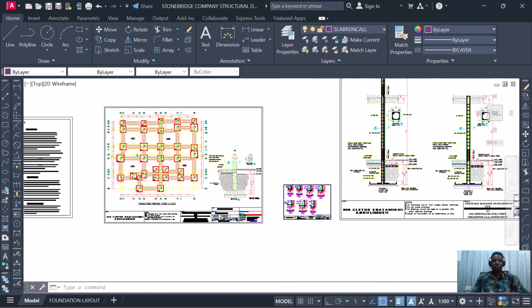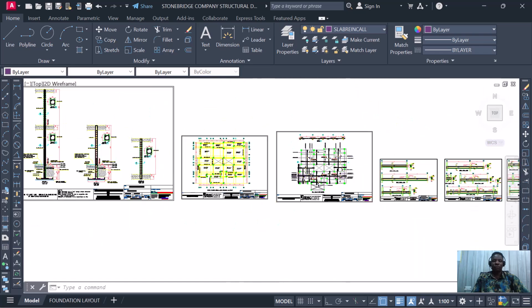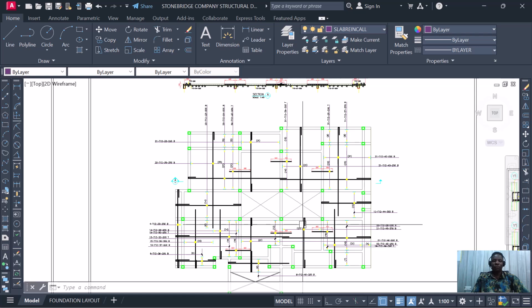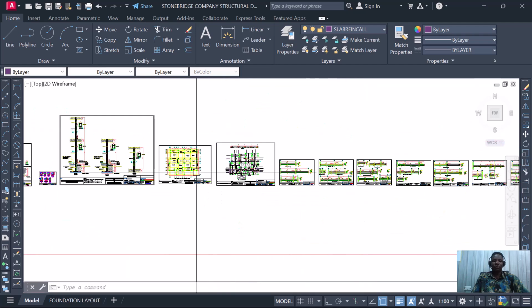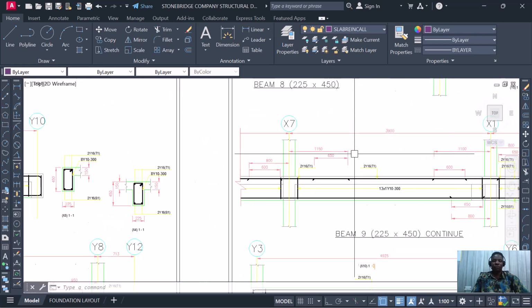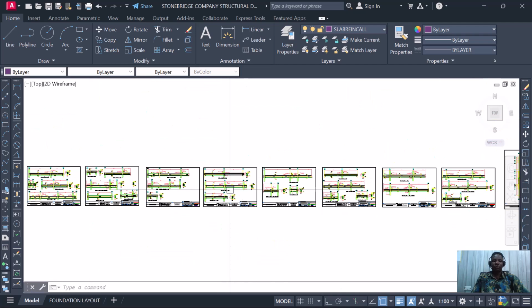You can see we have how you're going to detail your strip. We have a wall line, and we'll have the column inserted, and we'll have the strip. The strip is this other one that is a bit offset, while this is a wall line for your column and the column base footing details. We have the column, every other beam, and the slab. What we just need to do here is look at how this slab is being detailed, then we'll marry it to what we are about to do. And you can see the beam.